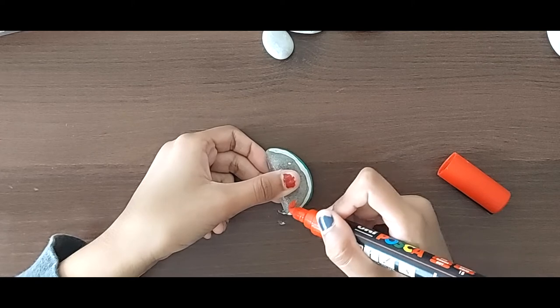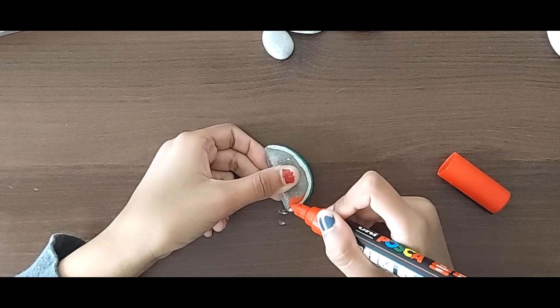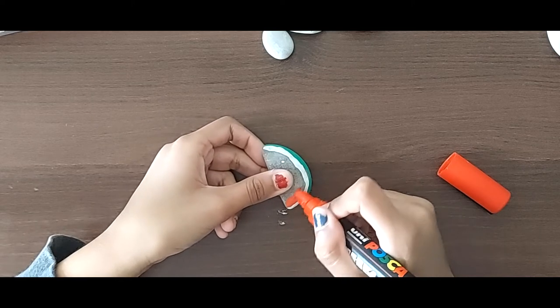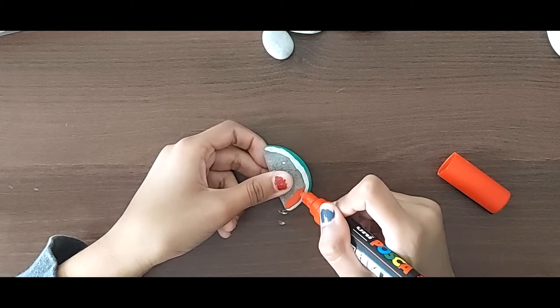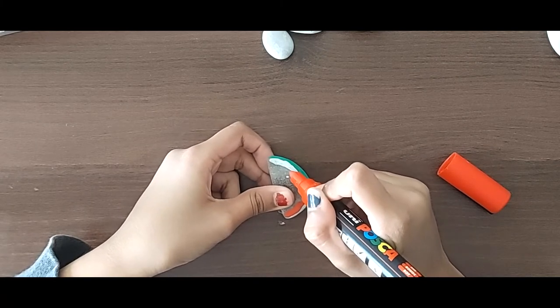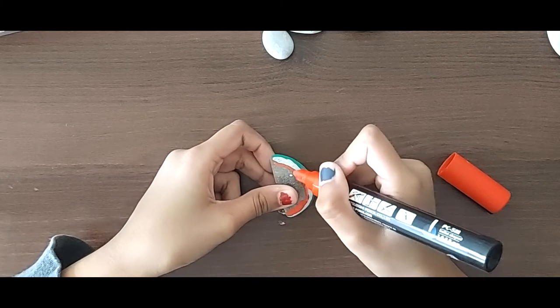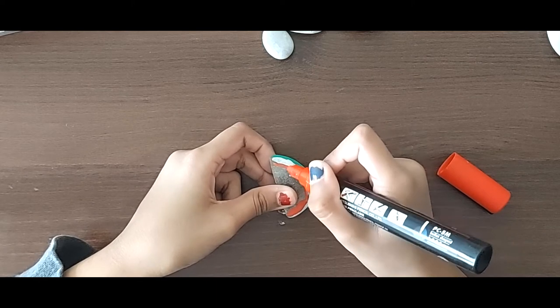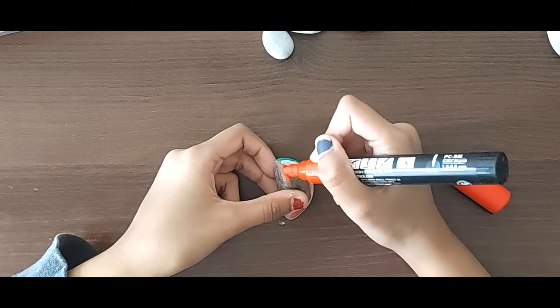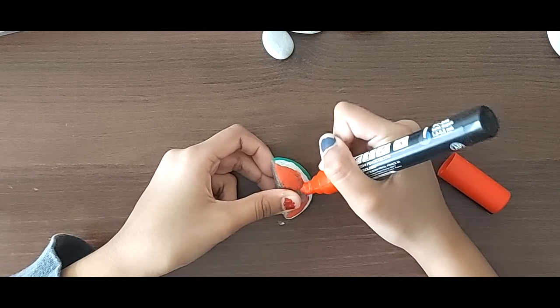So funny. In the end, I'm going to do all the details that I missed. But I'm going to just do the red layer. The juiciness. I love watermelons. Do you love watermelons?